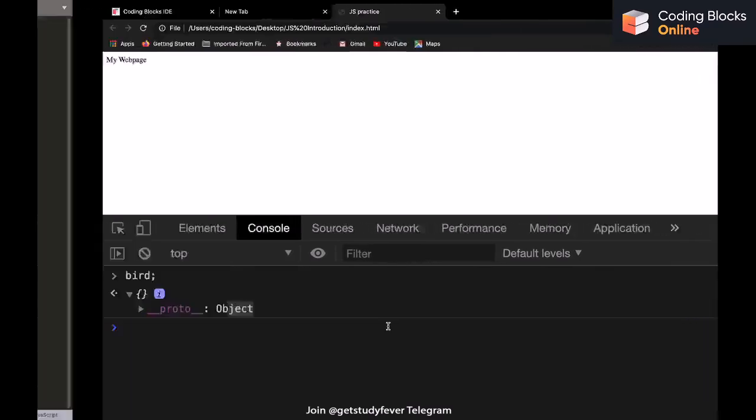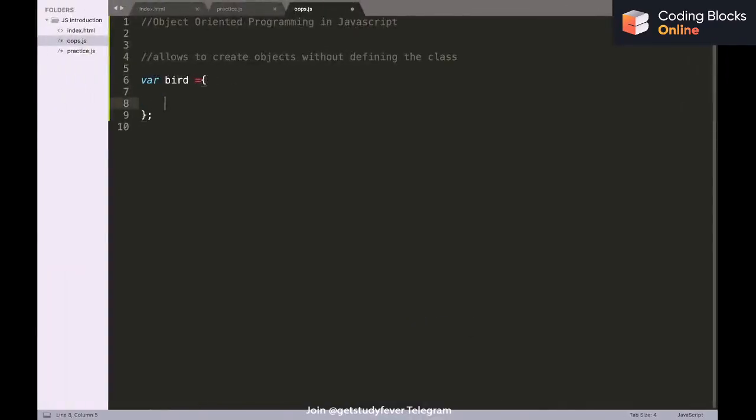Okay, so what we can do, we can add certain properties to the bird. Let's say it has an x coordinate, that's let's say 100. It has a y coordinate, let's say it's 20. It has some, let's say, color, let's say the color is blue, the value is a string. And you can see these property values are numbers, and this is a string, and it can be an array also. For example, let's say bird has a collection of eggs numbered as 1, 2, 3 and 4. So this is what you can do.